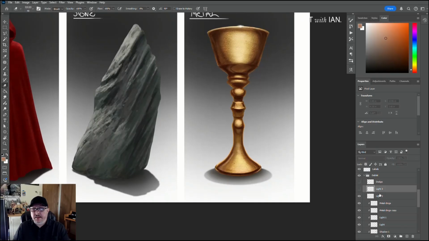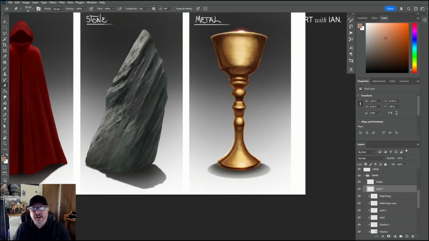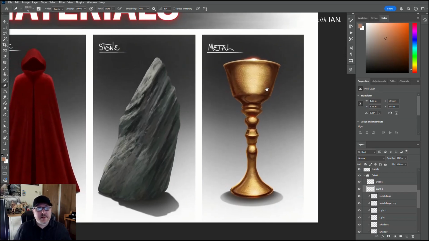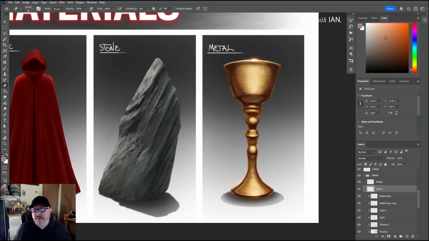There's nothing on it. And then finally at the very end I did a dodge, and the dodge adds that real haloing, really hard glow effect. You have to be careful with dodge because it can get out of control really fast. So anyways, that's basically the process for all of these.